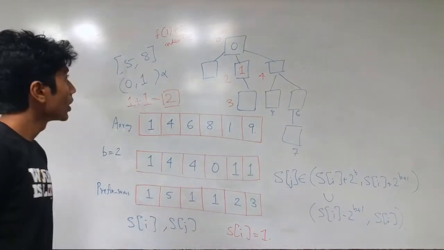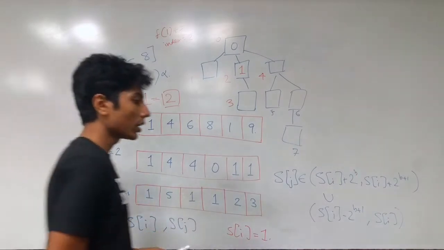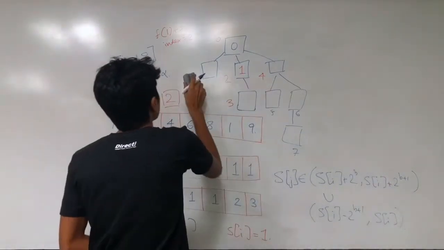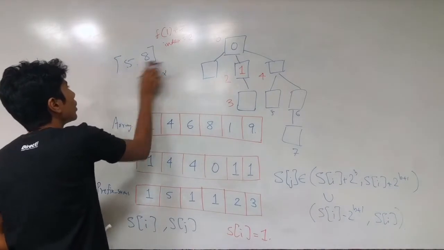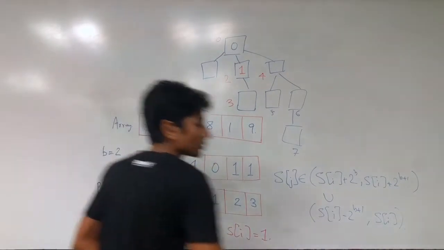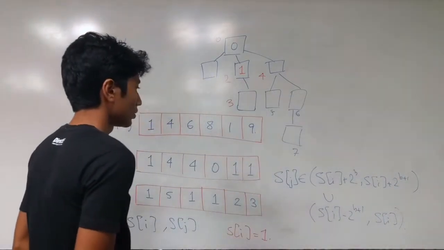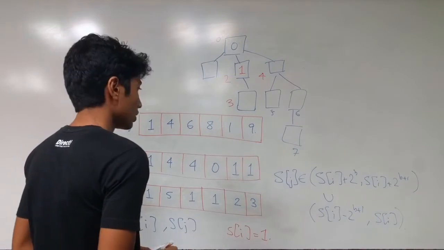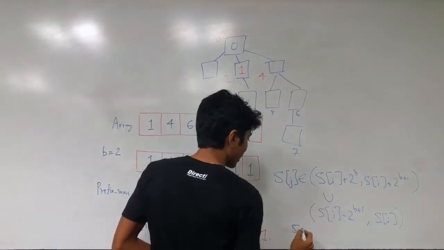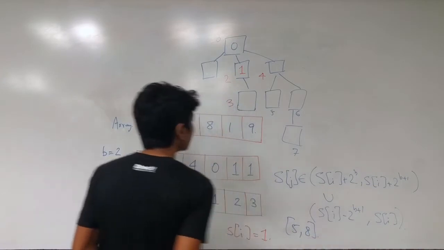What's next? The next node has a particular formula by which you can calculate it. Alright, let's do that. Oh, I think I just lost the range here. But yeah, it was 5 to 8. So I'll just keep that in mind.